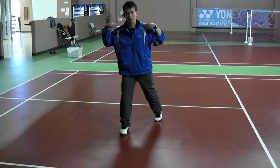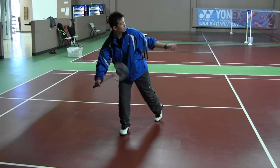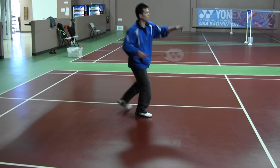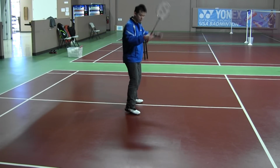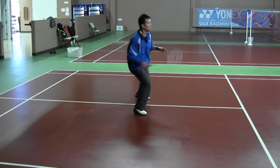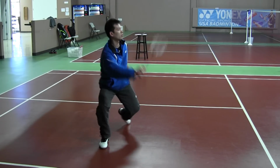Because when I turn my shoulder like this, I couldn't get that kind of angle. So I try my best to keep my shoulder face forward, which you have to cross your leg like this. Cross.